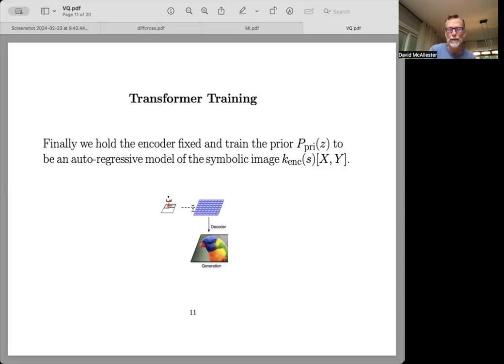And finally, we take a transformer and develop a transformer language model of these image arrays. And this is, again, using a universality assumption: you can show that if you train the encoder and decoder together, such that you've got a perfect probability of image given latent, and then train the prior separately, under the universality assumption, it'll exactly model the population. So this methodology is associated with a theorem that says you're exactly modeling the population.